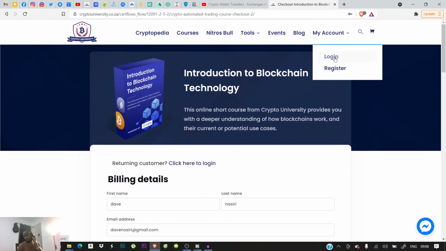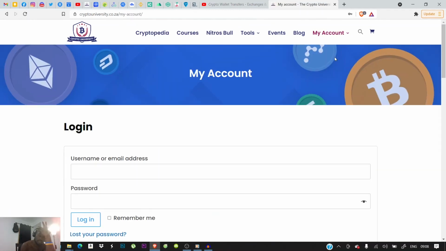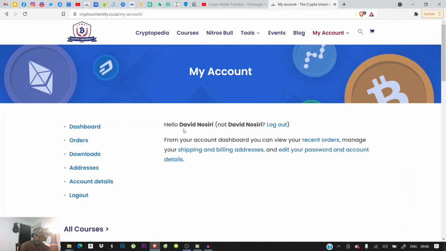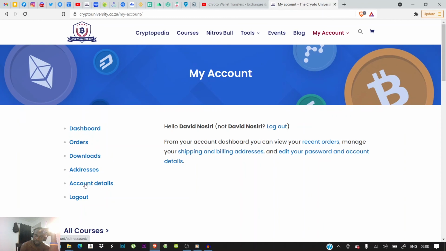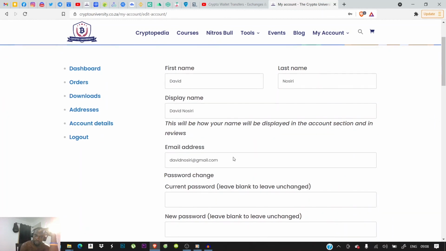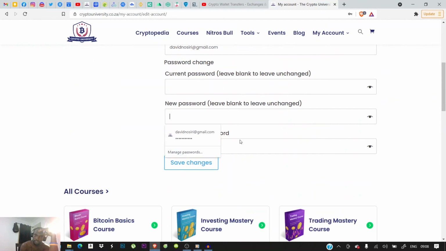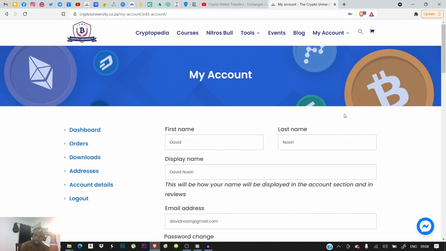Okay, so I'm just going to log in now this time. On that email sent to you, you copy the temporary password, and then you click on the link in the email. Then you come to change your password. You log into your account. After logging in, you come to my account and click on it. Then you come down here to current password. You paste in the password generated for you, put in your new password and confirm it, and that's how you change your password.